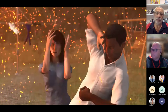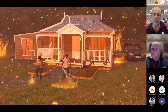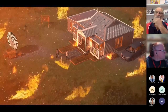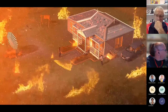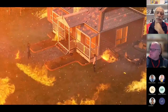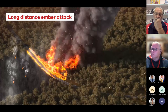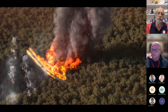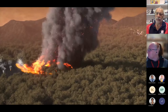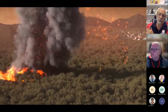The hot embers can easily land and get into your clothes and burn your skin, eyes and airways. Small fires will start all around you and quickly become uncontrollable. The resulting chaos creates confusion as the fire seems to come from many directions, making it difficult to make good decisions. The experience will be physically exhausting and emotionally traumatic. Long-distance ember attack is caused by large bushfires generating intense heat — the updraft in the smoke column lifts embers like large pieces of burning ribbon bark hundreds of metres into the air, where strong winds can carry them many kilometres beyond the fire front.